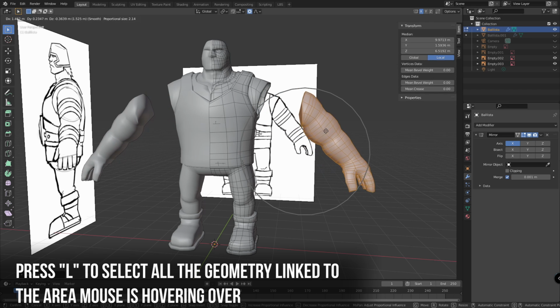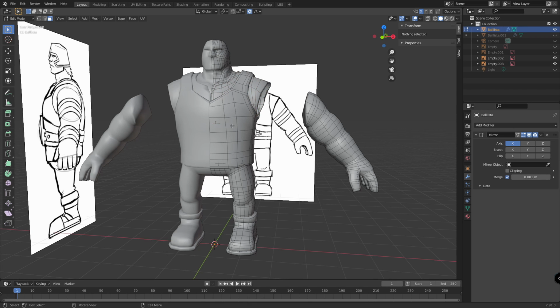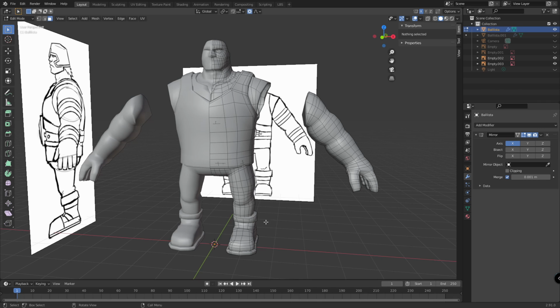In any of those modes, if you hit L while your mouse is above a specific part of your character, you will select every piece of geometry linked to that area. It's an easy way to select different pieces of your character that are linked together. You can also hit L many times in a row to add them to your overall selection.